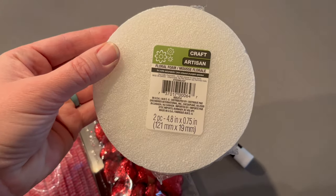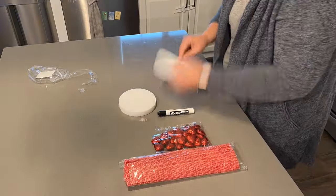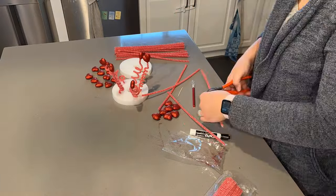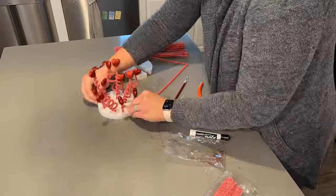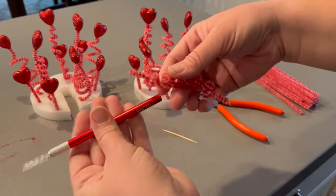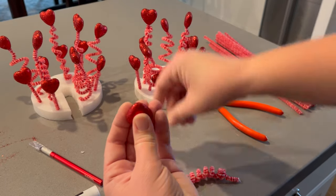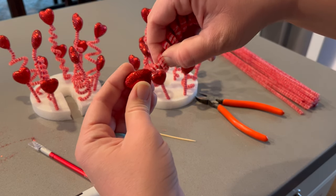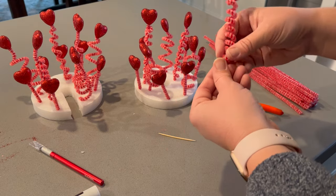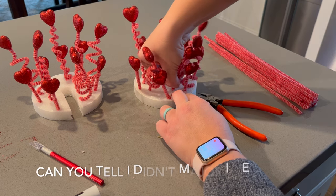If you've been here a while, you may remember that at the end of Christmas I used these little styrofoam circle things from Dollar Tree to make a pendant light decoration using some greenery. I figured I would do this again for Valentine's Day. I pretty much just took some pipe cleaners I had on hand, took those little decorative hearts I showed you at the beginning, poked little holes in them, then put the pipe cleaner through and stuck that into the styrofoam. I had to cut out a little segment from the styrofoam so it would surround the pole that the pendant light sticks up to the ceiling with — that's how it's centered around the pole.